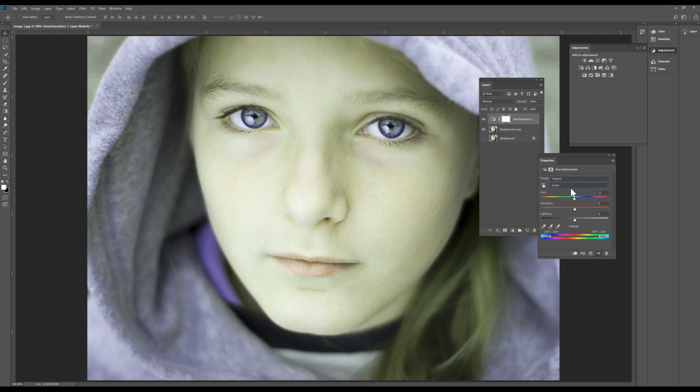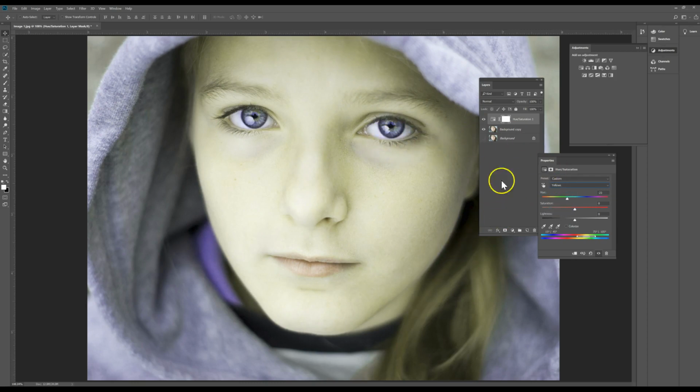So you can play around with these settings as much as you want to get the perfect eye color. You want to change the greens, which she doesn't really have much green in her eyes, just a little bit in the center. You can do that. You want to change the yellow tones. We're just focused on the actual eyes though. Okay, we're not really focused on anything else. I know her skin looks a little yellow and things look a little off, but that's fine.